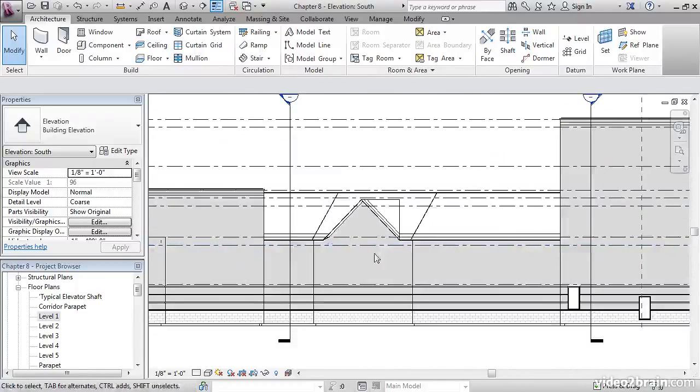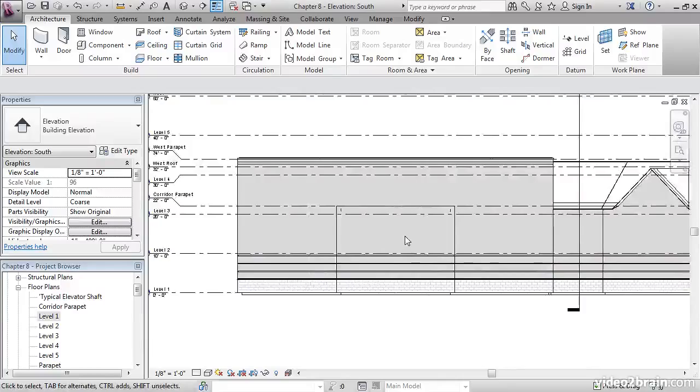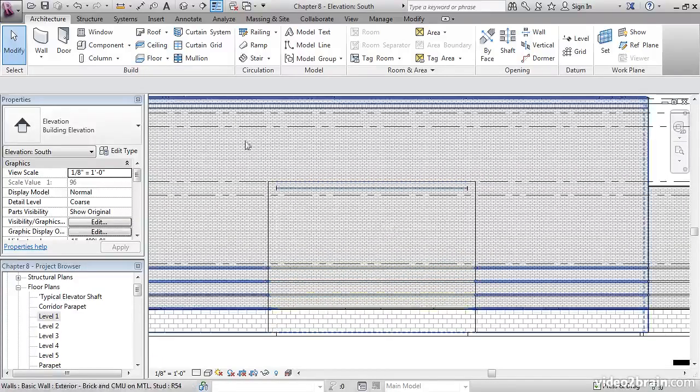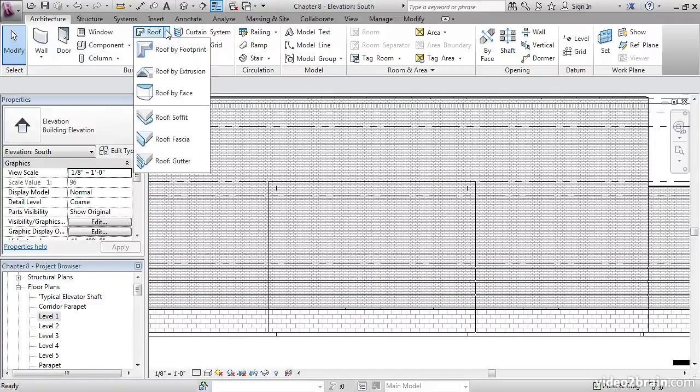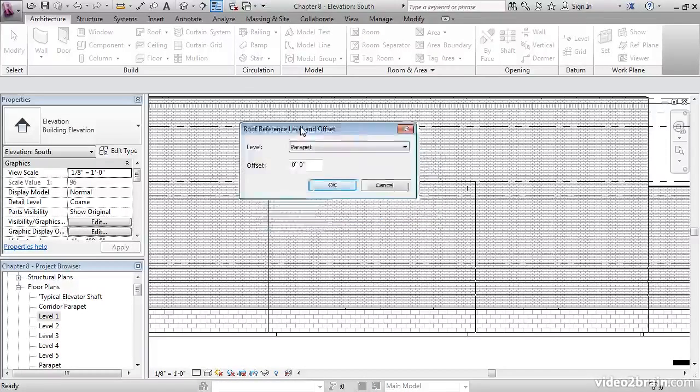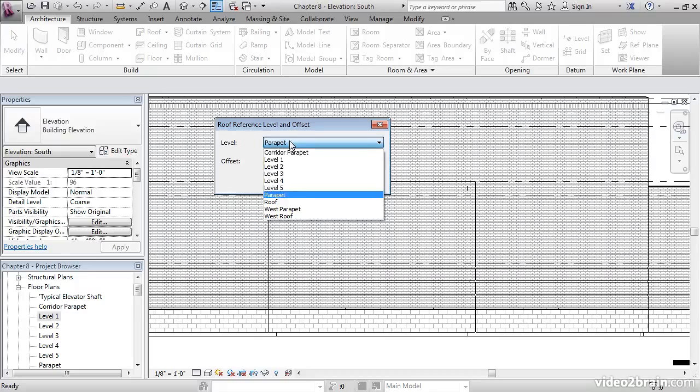This elevation is coming along real nice. Let's zoom in on this area here, the area of interest, and let's start our command. To make our roof, let's go to the architecture tab. Let's go to the little roof drop down here. And let's go roof by extrusion. Revit immediately has no clue whereabouts we want to draw this roof in terms of depth. So we know where, because we just made a reference plane. We called it West Wing Roof Plane. Select that. Click OK. For the level, this almost doesn't matter, but let's go ahead and select level 3, because that's about the closest level to us.